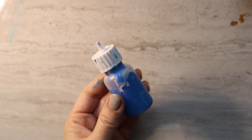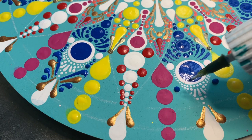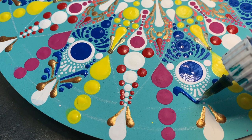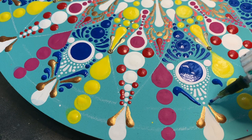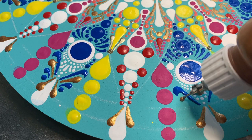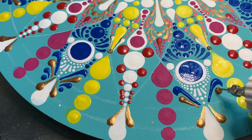We're going to get our applicator bottle filled with DecoArt premium paint — this is cerulean blue. Add the nozzle tip; I want a wide gauge because I'm going to make pretty large shapes. This is going to be a new shape — kind of a fleur-de-lis. You pull down a small section of that dot, then as you extend that tail shape out, you apply slight pressure to the applicator bottle so that a little bit of paint comes out as you extend the shape. Now I'm changing to the bronze color with a smaller gauge tip to make a smaller drop shape.